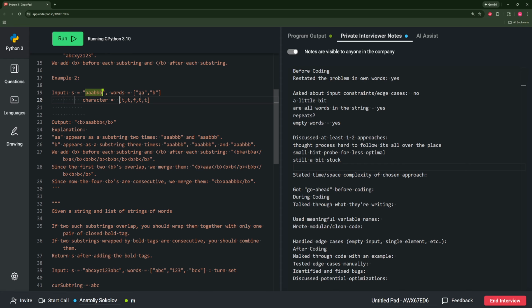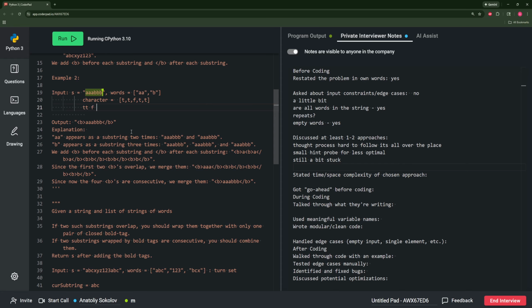For example, let's say you find AA in the string, like here, then you'll just mark those characters as needing to be bolded. And then you find it in all the spots wherever it is, and mark that as needing to be bolded. And then for the next word, find all of that in the string and mark all of that as needing to be bolded. And then you have this nicely formatted character array. From there, you can just bold stuff because all the things are already combined, right?